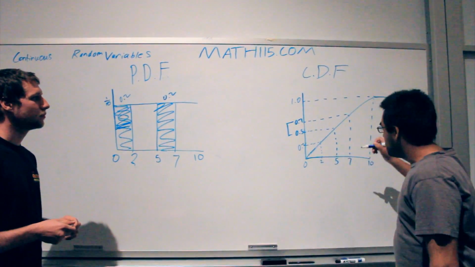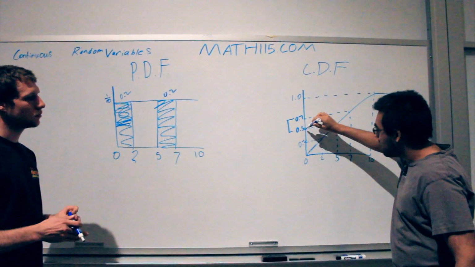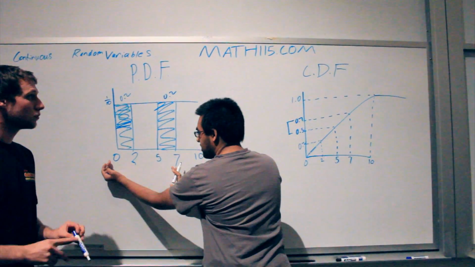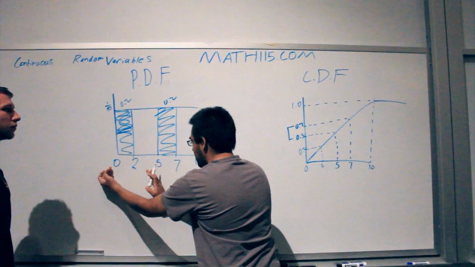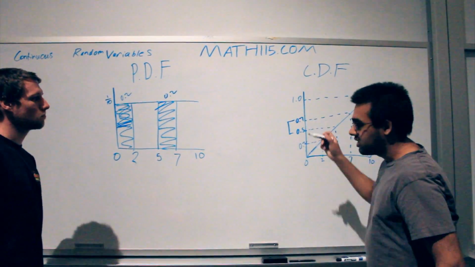Yep. Right? So what you want to do is take the 0.7 area and subtract away the 0.5 area to find the area in between. So basically what you're doing is you're taking this whole area, subtracting away this area here, and you're left with this area here, which is what you're looking for. 0.7 minus 0.5. Yeah.